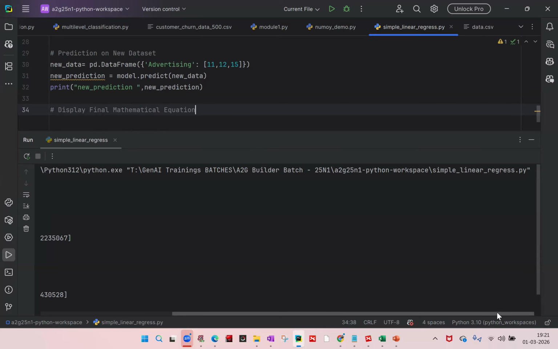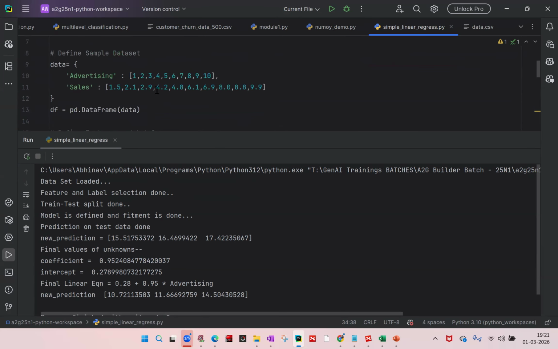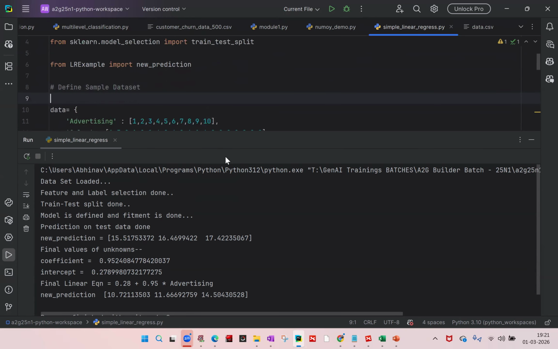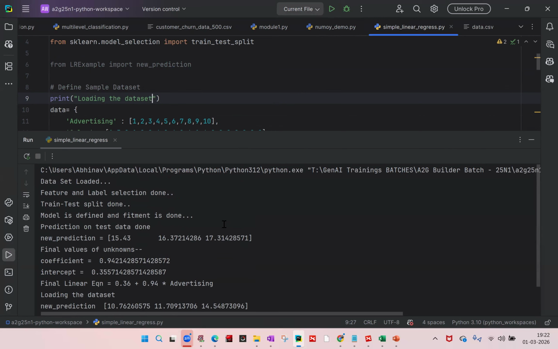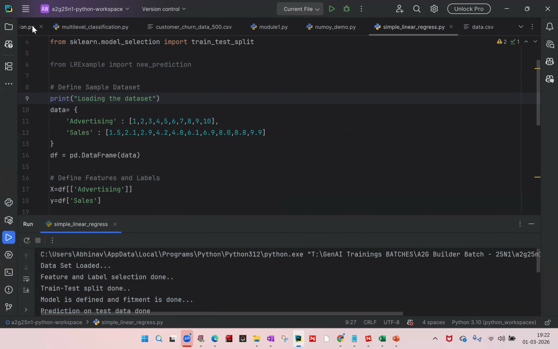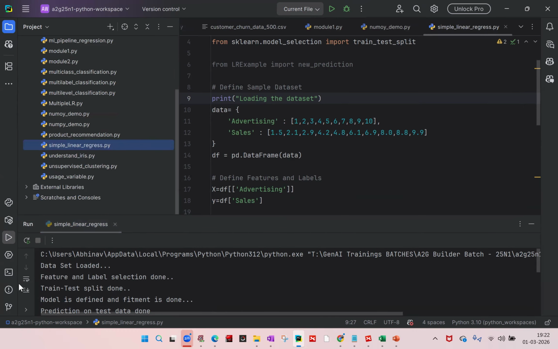Simple linear regress.py should be the same file it should be running. Should be the current file. No, it's not taking from the main file.